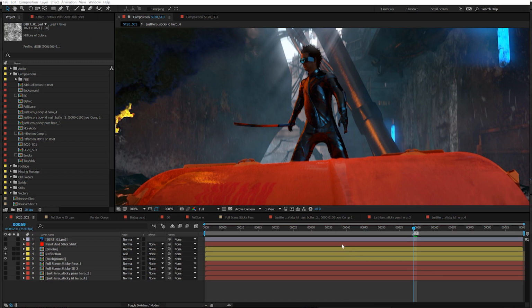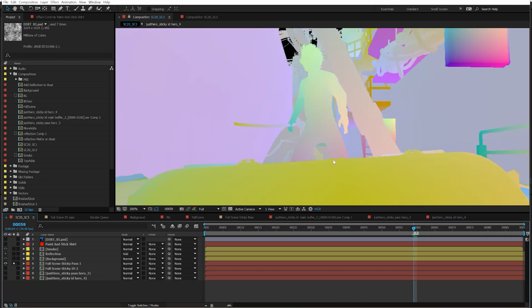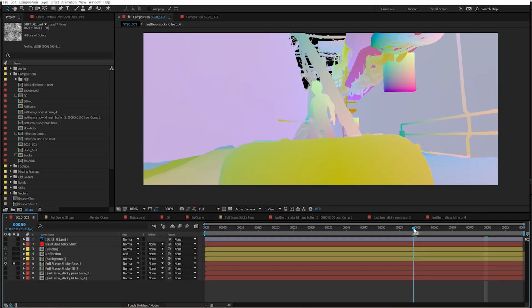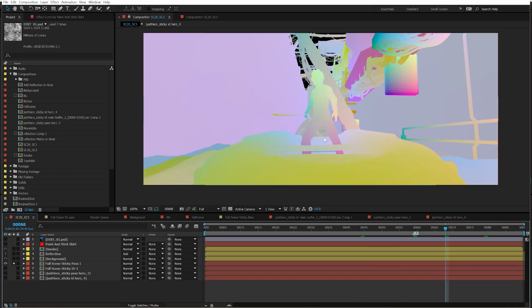Another cool thing I want to show you is how to dirty up this character's clothing. So yes, you could just start painting on this, but using the sticky pass for the whole scene, it might be a little harder than it has to be. If you take a look, this character is sometimes overlapped by the boat. If you look at the character's knees and his legs, depending on which frame you're on, like this one or this one, you can't actually see them. But they're going to come into frame later, and then they won't have paint on them, and it's going to look a little bit strange to have that seam.